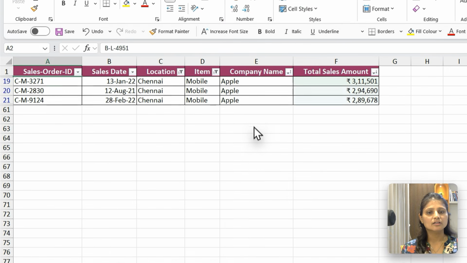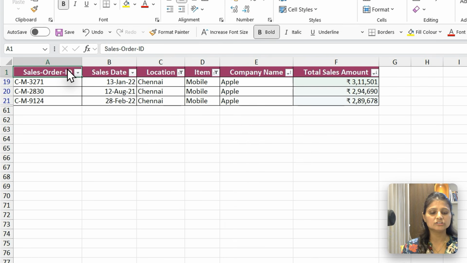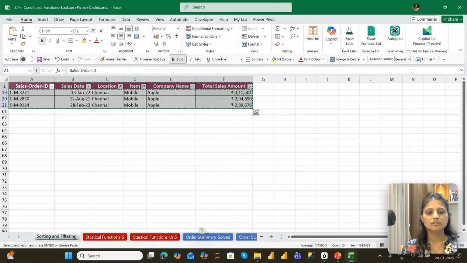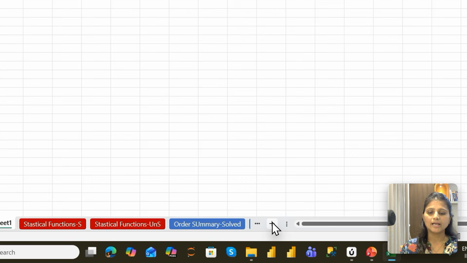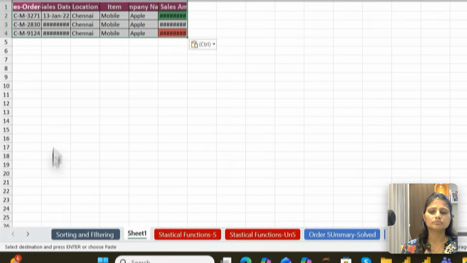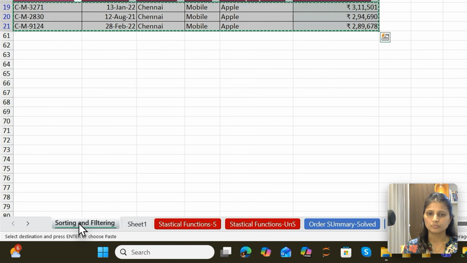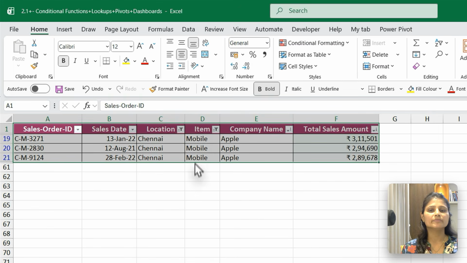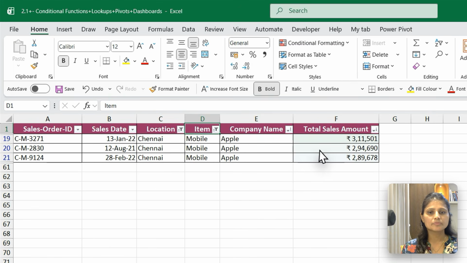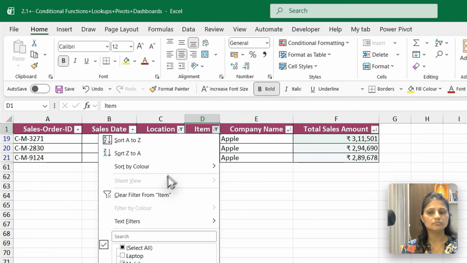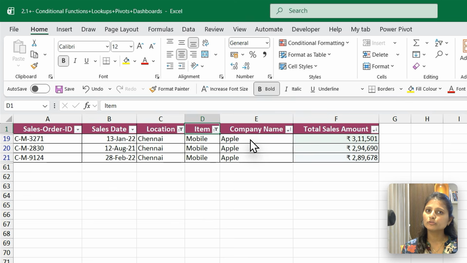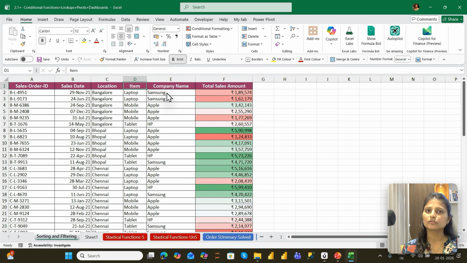So, all the transactions done in Chennai relevant to mobile phones is what you're focusing on. And you can see that. If you wish, you can just copy this data, take it to any other new sheet, and paste, and then work on that particular area of interest also. Suppose you have given some filtering and you want to remove the filters, you can just go to the appropriate column and say clear the filter for that particular column. If you wish to remove all the filters, just say Control Shift L because that key will remove the filter icon. That means all the filters will be removed from the table.